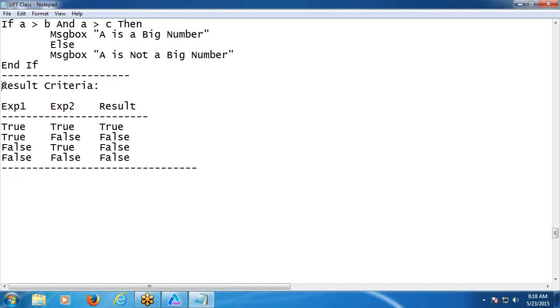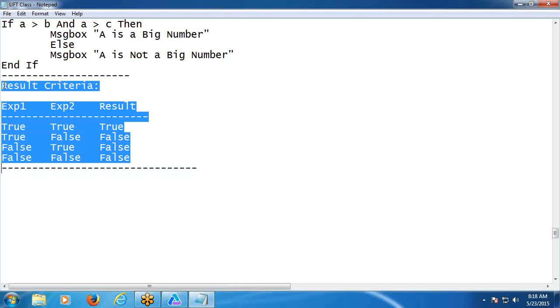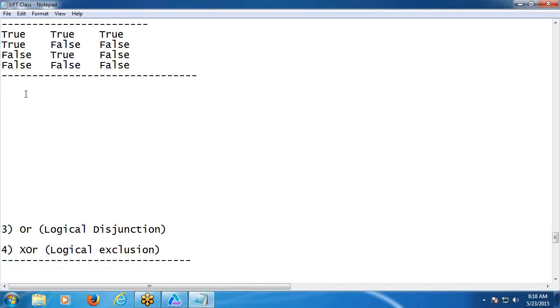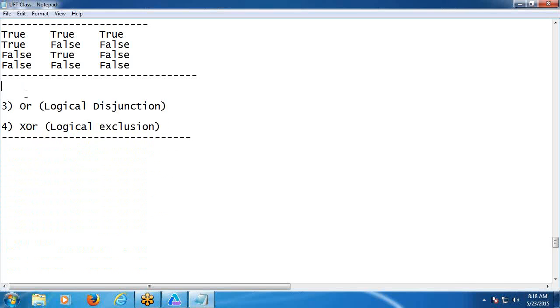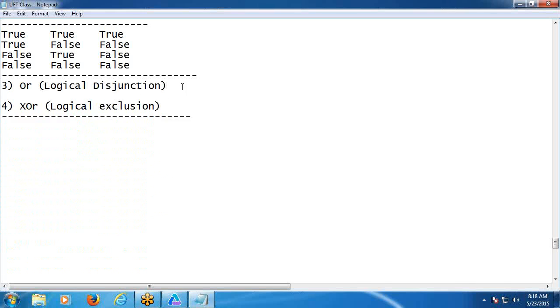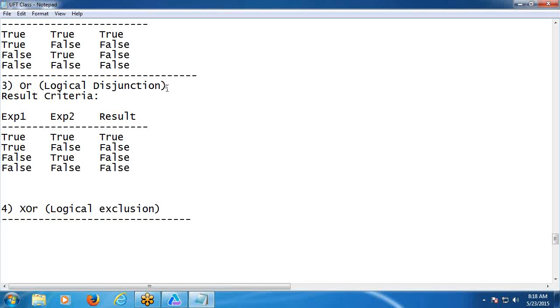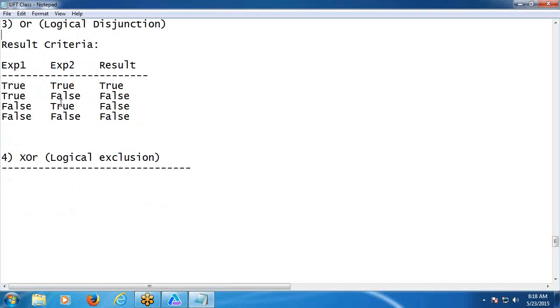Next, result criteria for the OR operator. You can use the same example. Tell me, Kanti, expression 1 true, expression 2 true.